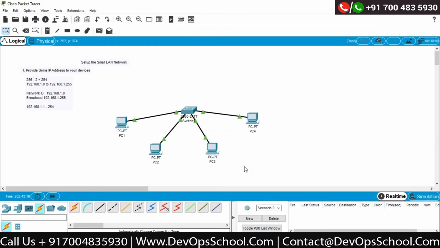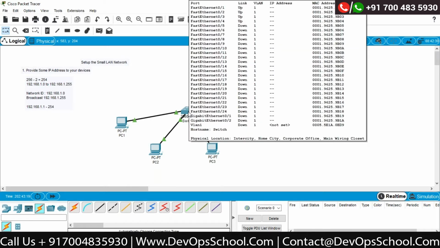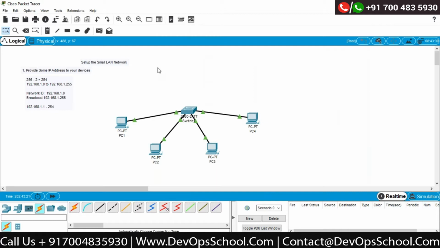I told you there are two options to configure the switch. Either I can configure the switch by connecting a console cable, or I can configure the switch with the help of Telnet or SSH protocol remotely, but not with an auxiliary cable. It would happen on the Ethernet side.